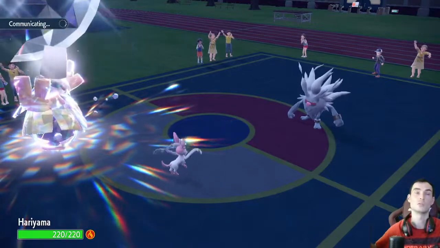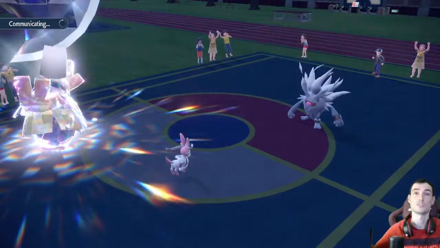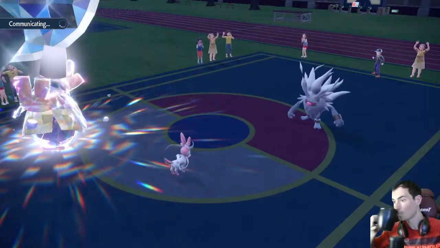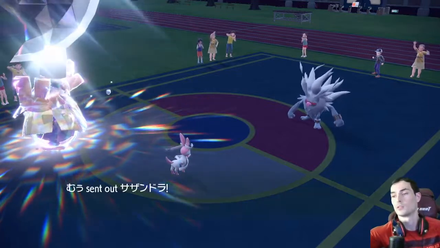For those of you that don't know, Trick Room makes the slowest Pokemon move first, which is why we have it on this team, and which is why we've got slower Pokemon, I should say.